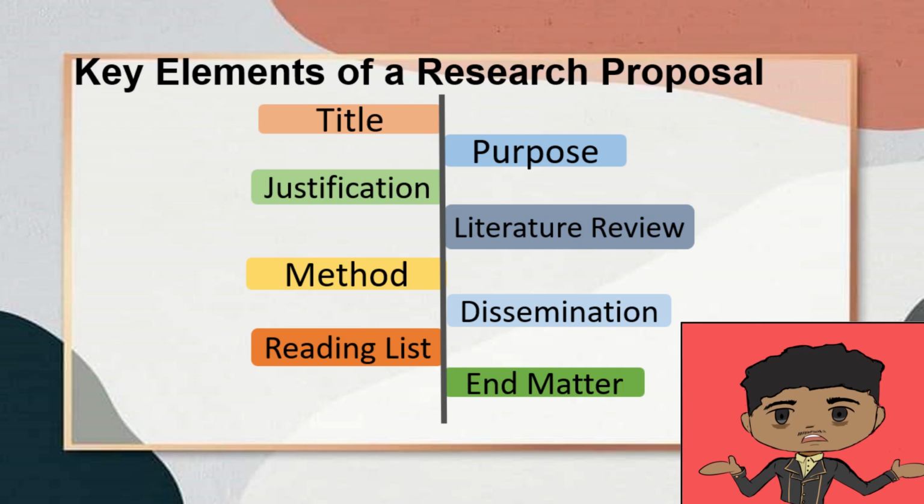Justification. It is about why your research is necessary. You can use argumentative writing here. Literature review. A report of the previous research, an example of the previous research, and an evaluation of previous research, which will serve as supporting ideas and information. It can also be used to support your justification, as any research that you will carry out cannot solely be based on your result, but must be placed within the framework of what is already understood about the subject in question.